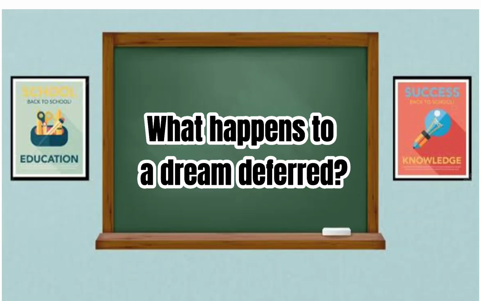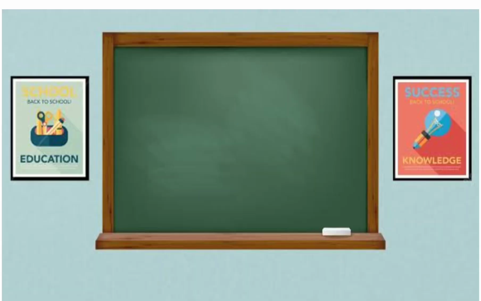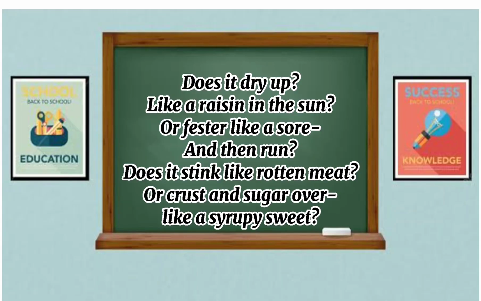As you can see, the poem begins with a rhetorical question. What happens to a dream deferred? The poet wonders what happens when a dream is delayed. The line reflects his pain because his dream has not yet come true. In the next line, the poet, using similes, compares his dream deferred with a number of things that rot up because of delay, like a raisin in the sun.